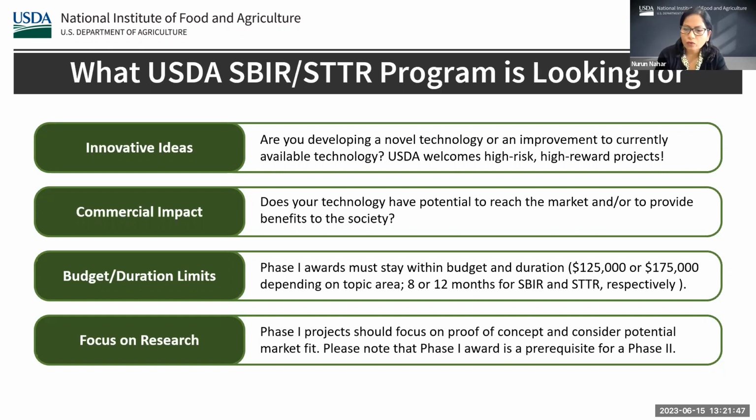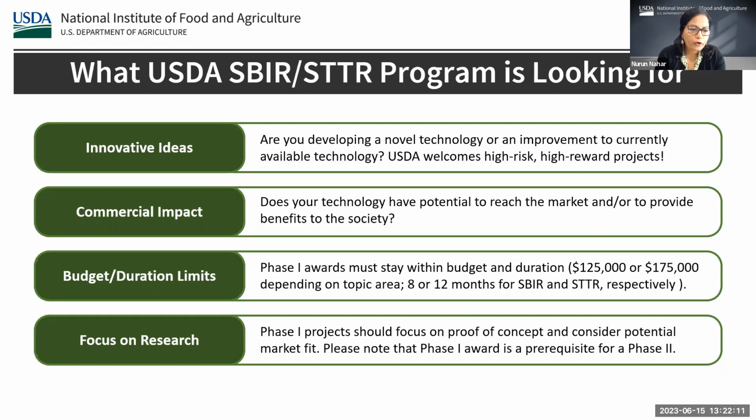But keep in mind that we understand that agricultural work sometimes depends on the season, right? If the summer season is gone, you need the market. You need to test something in the field. We understand that concept, so we do have a 12-month no-cost extension criteria in our duration as well.